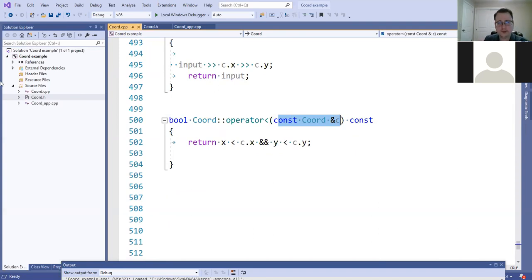And if we want to be in line with the principle of least privilege, then we should be making all those things constant. So this is similar implementation to what we've seen with some of the others. Again, it can be done with really just one line in this case. So do that comparison, which returns a Boolean value, meaning compare the X's for the two objects, the current object and C, and then do a comparison between the current object's Y value and object C's Y value, and then just AND them together, and then return that as the final Boolean result.